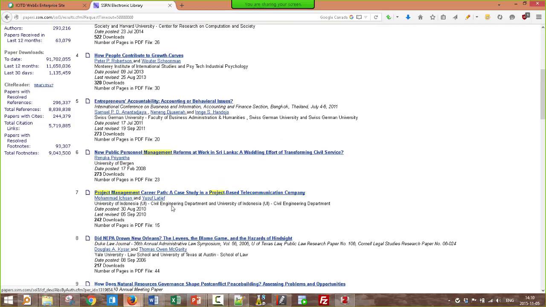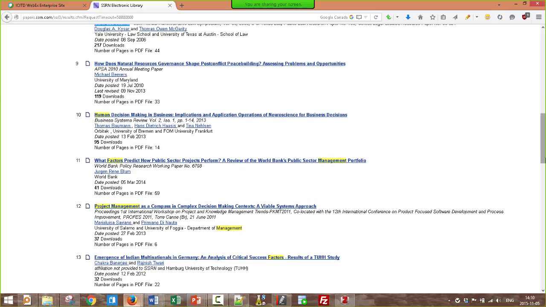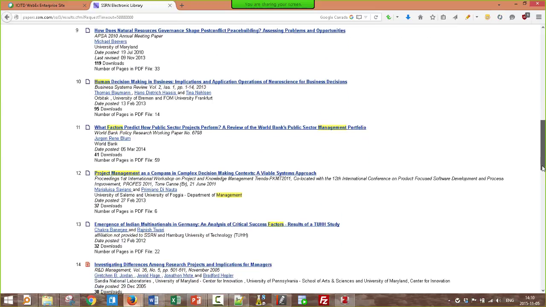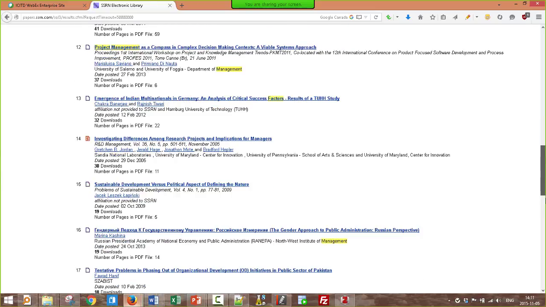Now, the vast majority of these articles are not published in any journal or even in a conference. Some of them are, like this one tells you it's published in an international conference. This one here is Duke Law Journal. Okay, so it's published in a law journal. But most of them don't have anything, or quite a lot of them, are not published in any journal or article. But the author at least is making them available on the web so that people who are interested in the work they've done but it's not published can have access to it.